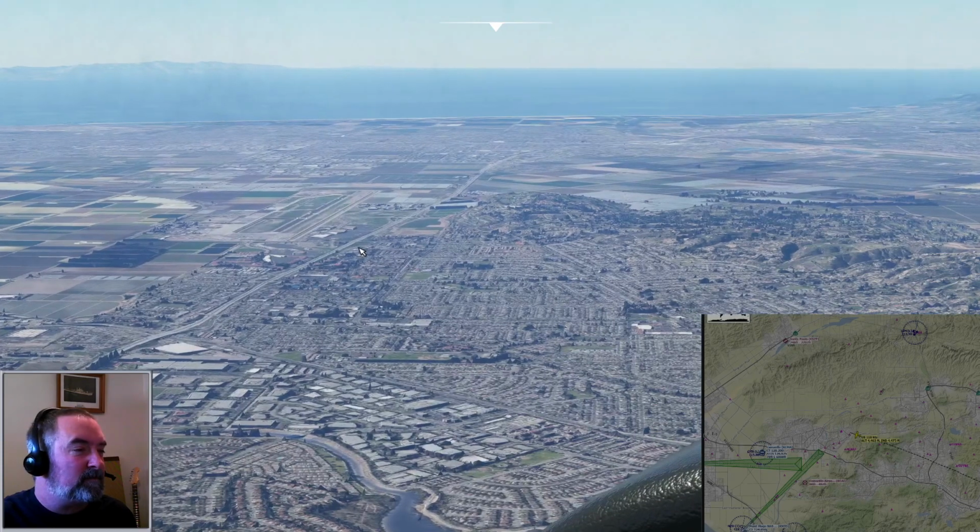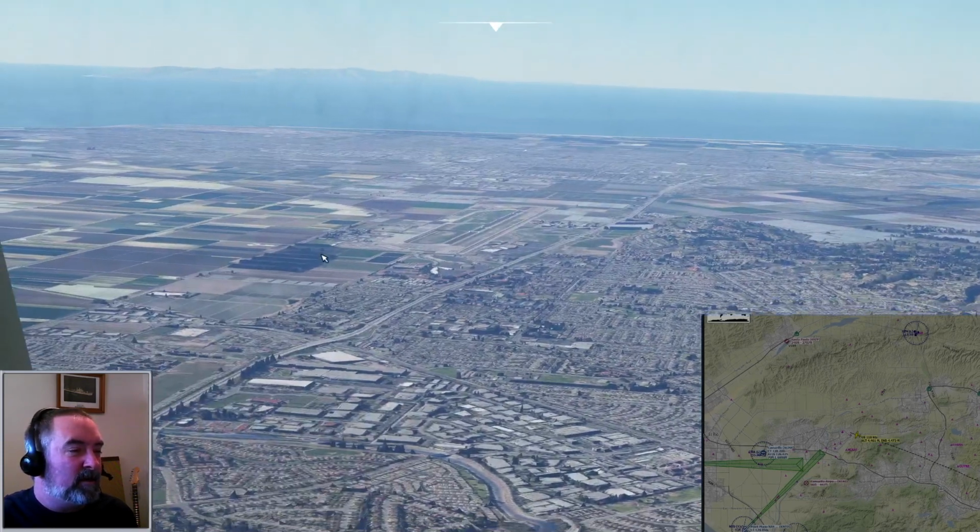Los Angeles Center, Citation 7 Charlie Zulu, climbing through flight level 250 for 380.